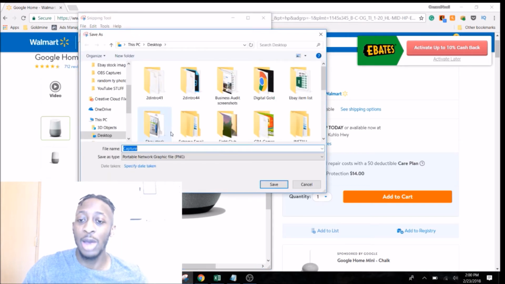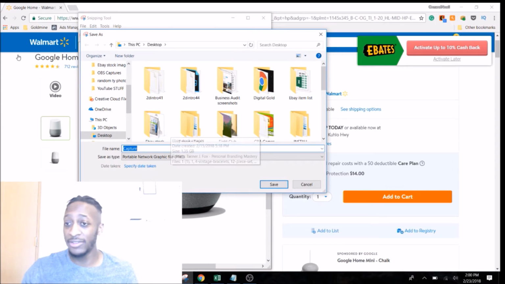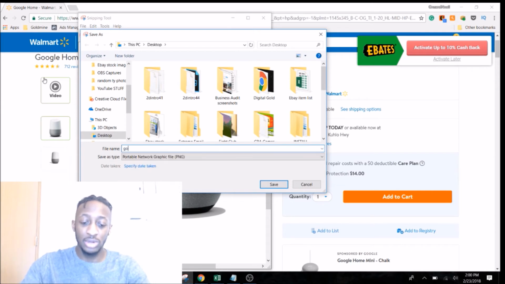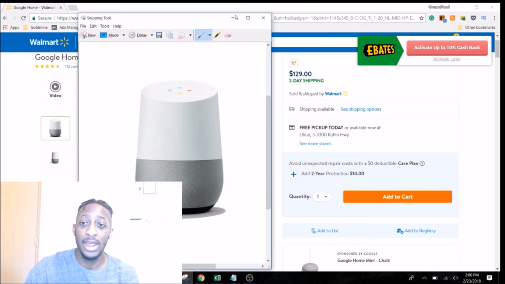And mainly when you do this and you save it, I would recommend not just putting anything. I would use actual SEO keywords related to the item. So obviously this is Google Home, so this will be easy. Just do Google Home accessories or whatever you want to put, but I'm just going to do this because it's simple and it's just for example. When you save a photo like this, you want to put SEO words within the name of the photo, because it'll actually help you get ranked higher, because it's more keywords within the listing as a whole. So just remember that when you get to the step, you click save, and that's mainly all you have to do.